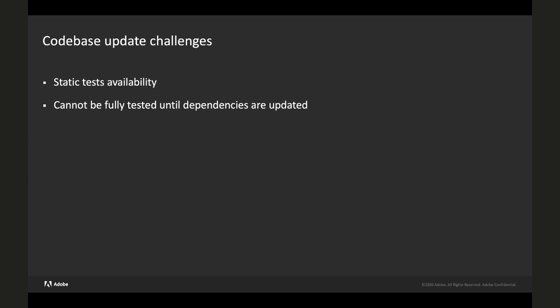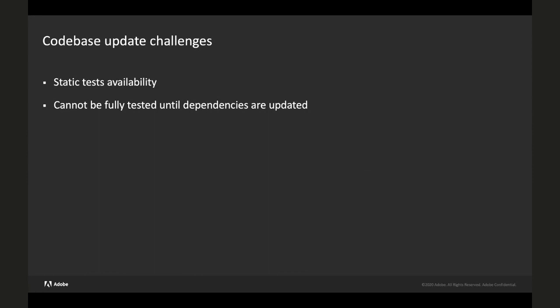The challenges for codebase update are, so static analysis can be used from the first stages. However, static tests are also a project, and they have to be also adjusted to the latest PHP version. In our case, we are using the PHP compatibility project for our static tests for PHP 8 compatibility, and they still haven't released a stable version covering the tests for PHP 8 changes.